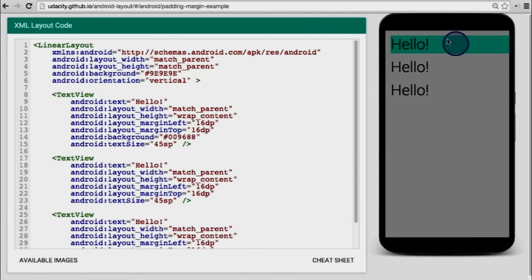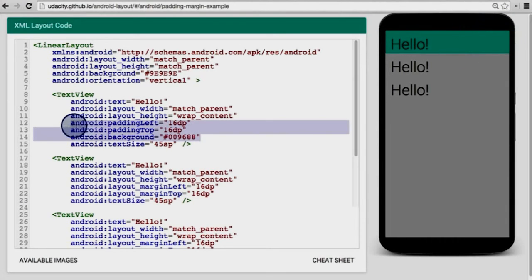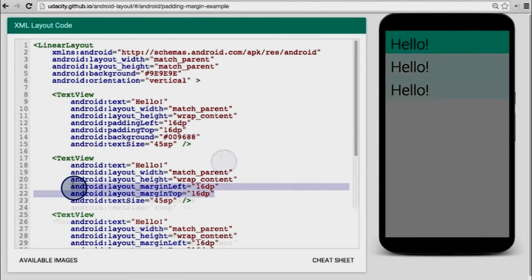Okay, now there's a background color on this first text view. When we added the left and top margin, we see that the view group just pushes the text view over by 8 and down by 8. We can change this to padding, and now we see that the text view is larger and takes up that 8 dips of space on the left and top. So visually, things would look different on the device whether you have padding or margin if there is a background color on this text view. We can do the same for the other views so you see that as well.